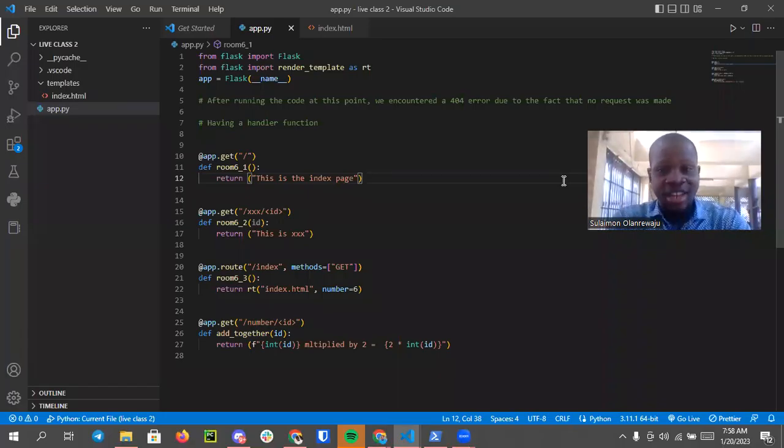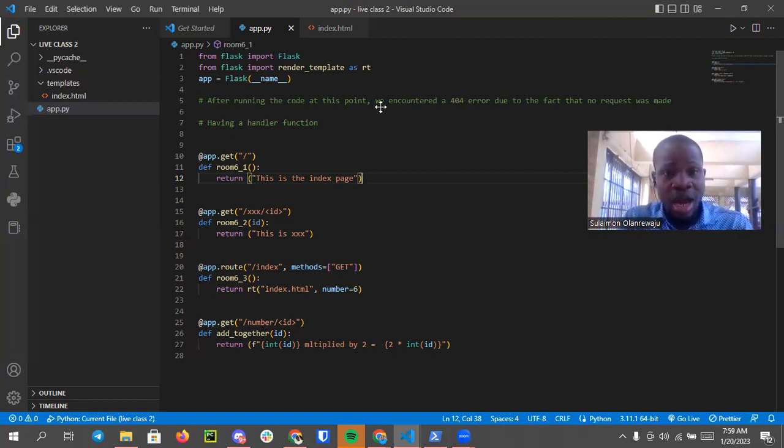So yeah, this is a very simple Flask app that I have built. Very, very simple one. We are going to see how to go about it. Basically, when you go into your repository, your folder that contains the app that you want to run, all you need to do is go on your console, install Flask if it has not been pre-installed before, then you run your app. As simple as that. Go on your browser, copy the localhost URL, run it on your browser to see what it entails.